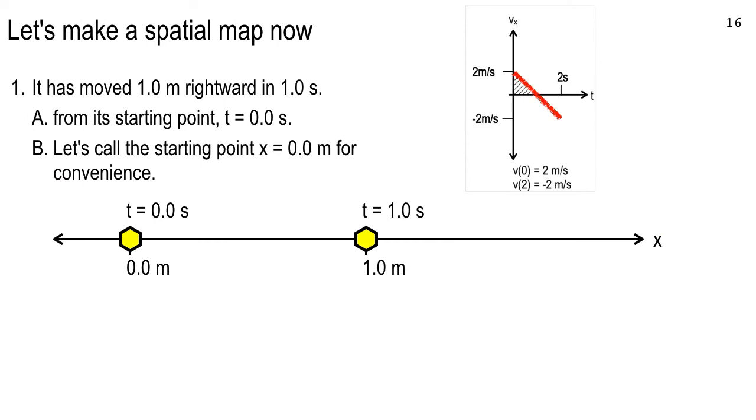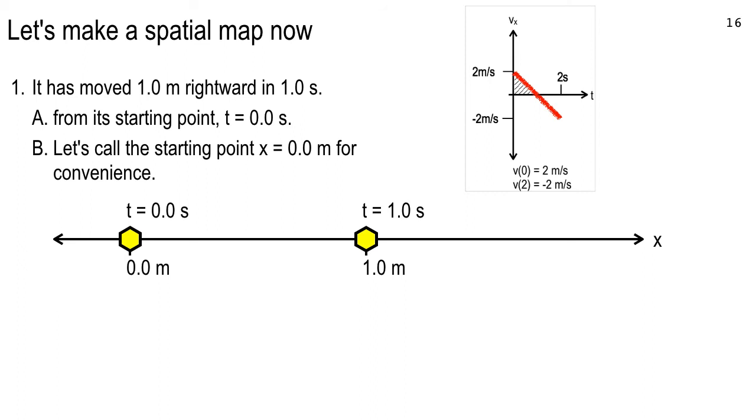Go ahead and make a picture of the x-axis. This is going to be a set of locations. If you were to take a photograph or a series of photographs of this object in motion, it would look a little bit like this sketch. So this is not abstract, it's more physical. It's geometric. So from t equals 0 to t equals 1 second, ding, it goes 1 meter. Now you don't have any more strobe photos except for these two, t equals 0 and t equals 1. But that's where it is.